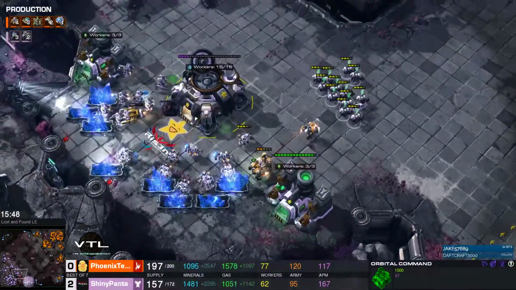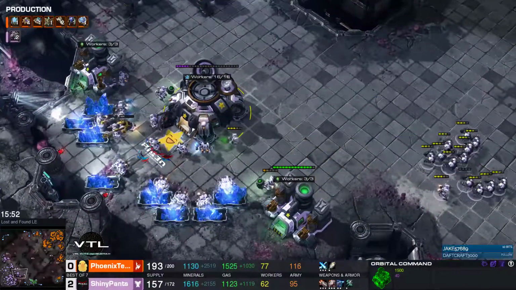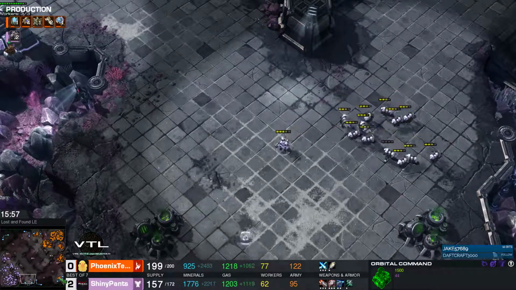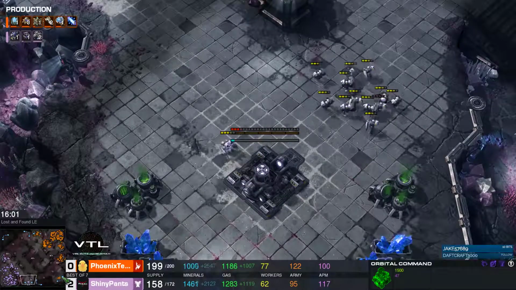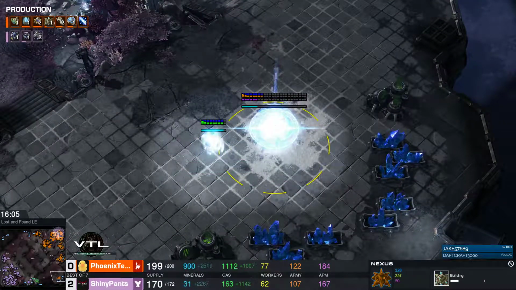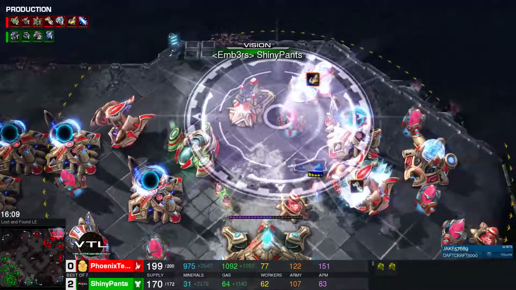A few more Zealots coming in to this base location, but Marines, actually I think they scanned right as they were coming in, able to take those out pretty quickly without too much of an issue. Another command center being thrown down. Same time, Phoenix Tears threw down another Nexus on this side of the map as well. And again, just scans upon scans upon scans. Checking everything out.